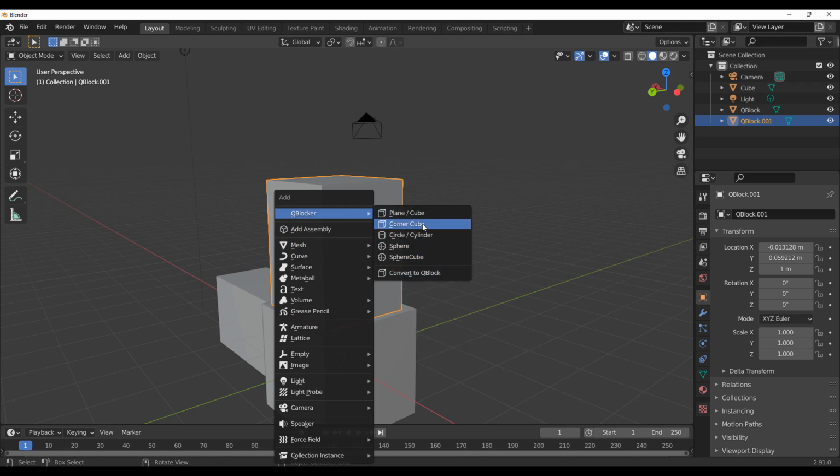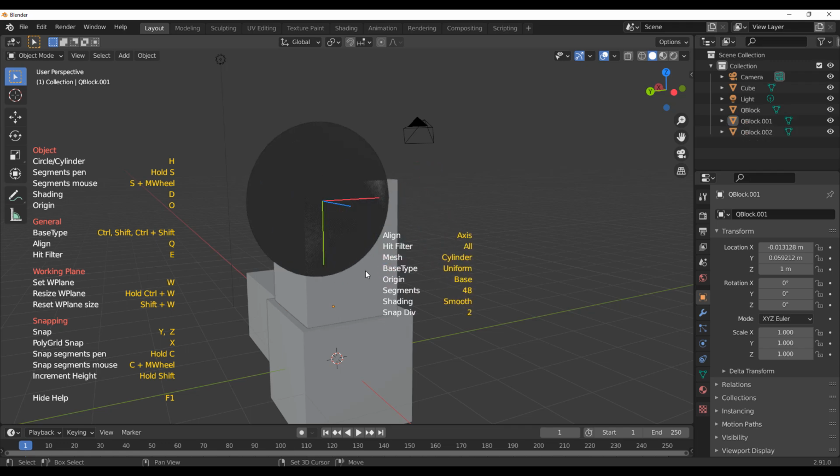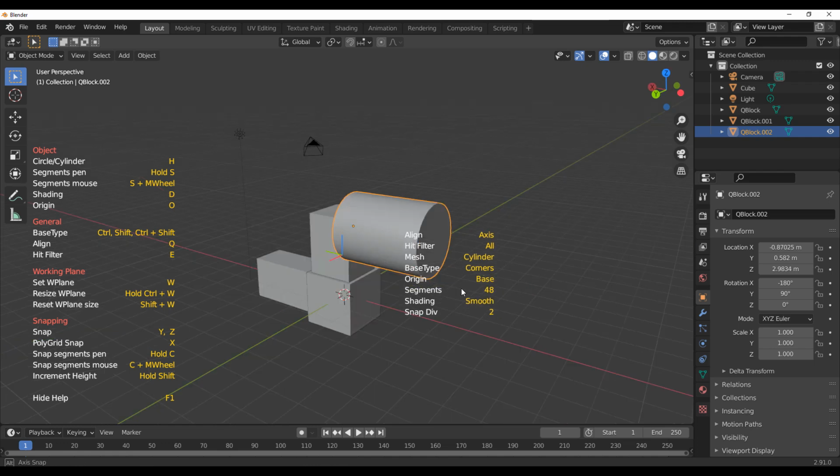So let's say you want to bring in things like a cylinder. You can also go ahead and grab that cylinder. You can play with the segments. Right now you notice our cylinder segment is set to 16, and if we would like to increase that, we can hold down S on the keyboard and we can roll, and you can increase that segment real quick, and you can simply click and you can create that stuff.